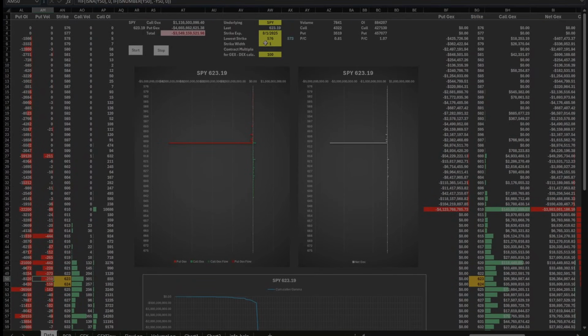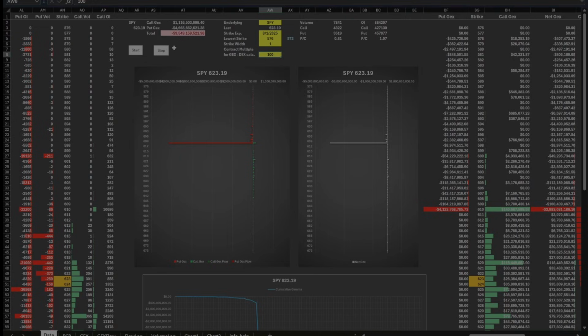Strike width is whatever you're viewing. The SPY has strikes in roughly $1 increments. If you wanted to do SPX, you would do $5 increments. Something like the NQ, the NASDAQ, you could do $10 increments. And then I have added the multiple for calculating gamma exposure, delta exposure, all that. That's just the contract multiplier of, say, 100. I made it so you could change it, because since we are doing futures, you may want to change that. I just leave it at 100. I don't really change it, but it is there if you want to.